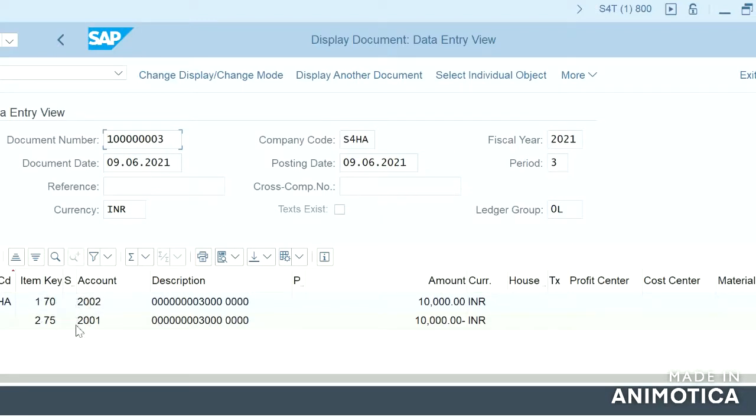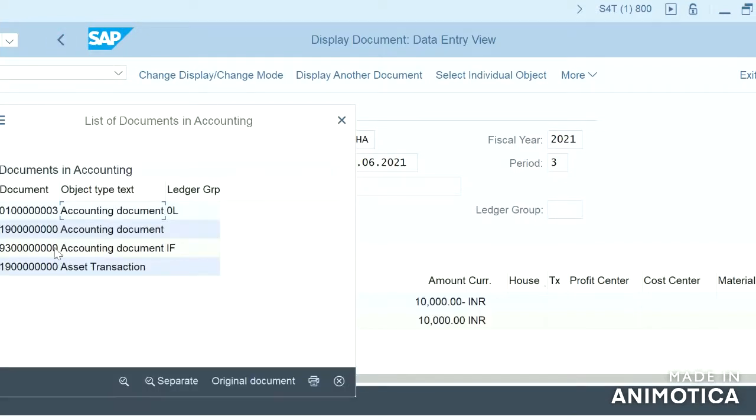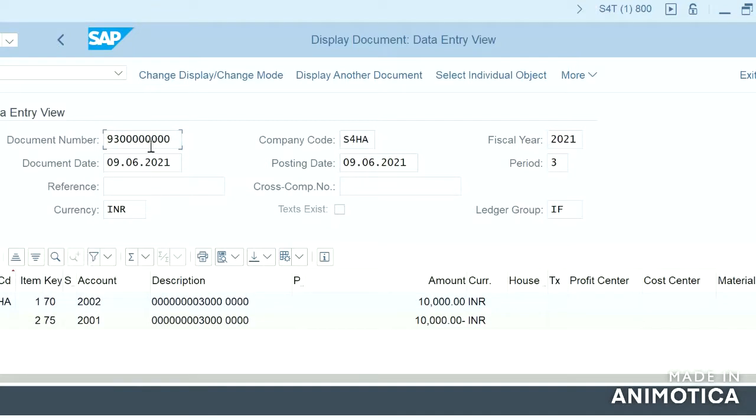There it is debit, here they are crediting it and debiting the asset account. If we remember, 2002 we have created and assigned to asset acquisition, so it is debiting because we are buying the asset, so it is getting debited in the leading ledger. The same entry we can see in the non-leading ledger for IF, but with a different document number. If we see here, the technical clearing account, even here it is the same entry. The technical clearing account is credited and the asset account is getting debited.